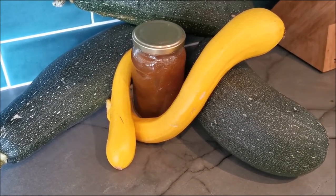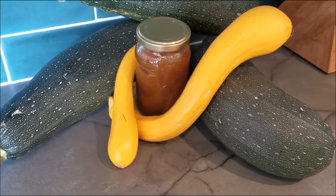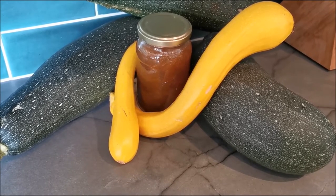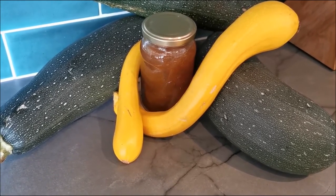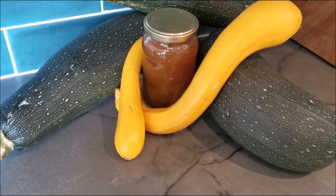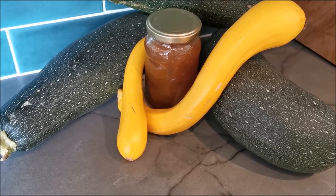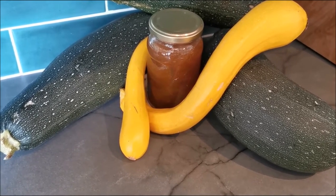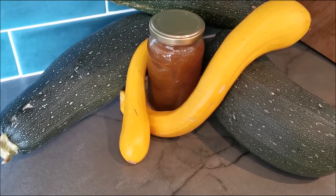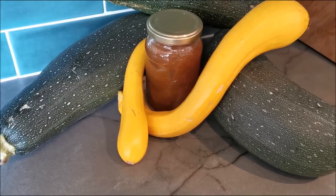This recipe will make 2 jars. These are normal jam jar size, they're pound jars, 454 grams, and they will last at least a year in the cupboard unopened, and once they're opened you can store and use like normal jam. So do let me know if you give this a go, and let's start with what you need.